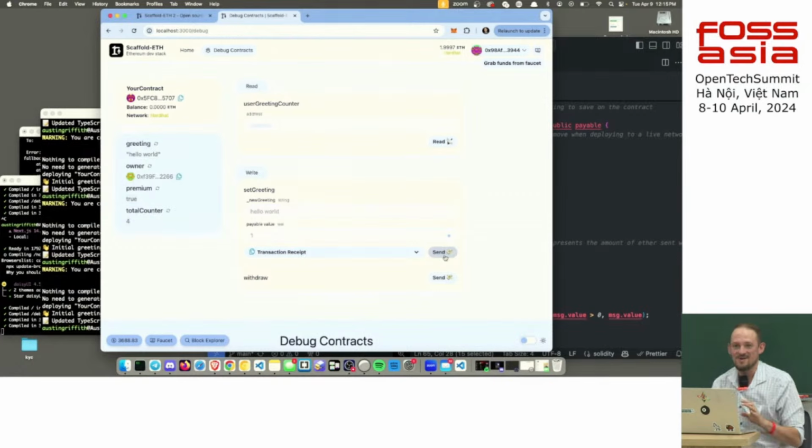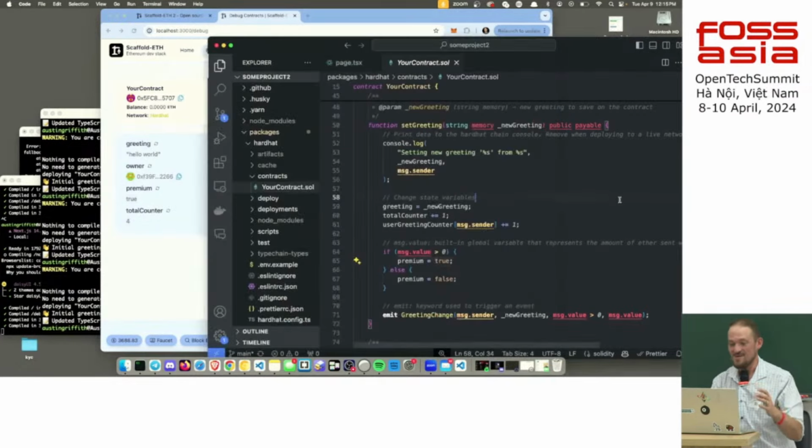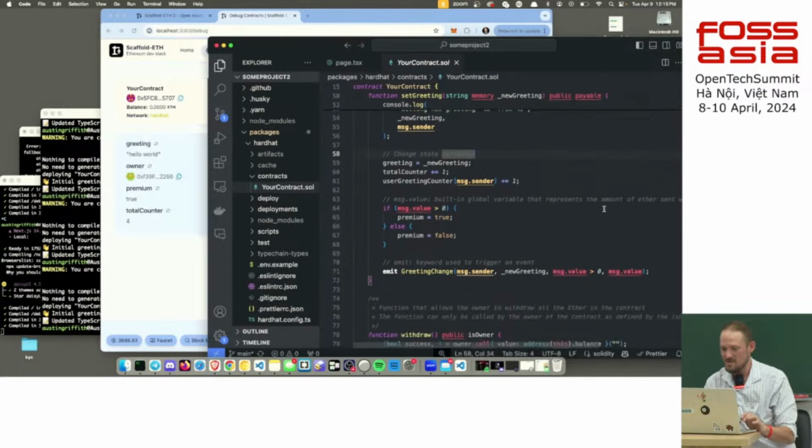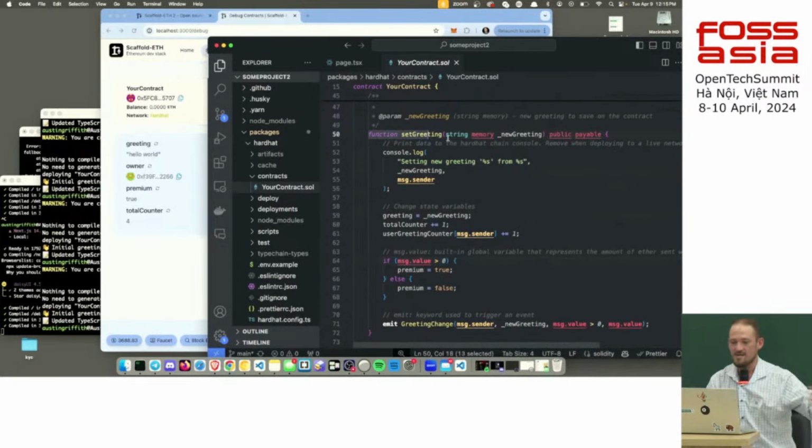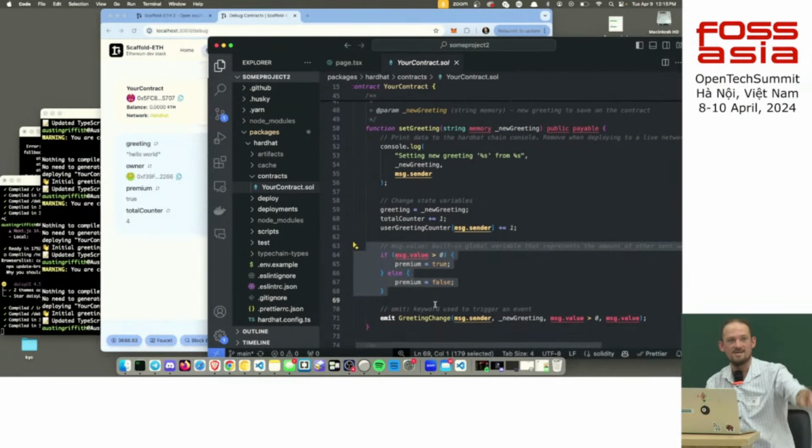Very simple code. Someone said earlier that Solidity is going to be the easiest language, right? It should be, almost like embedded controllers. You're writing very simple code that has to run exactly the same every time. So we have this function in our smart contract that lets someone set a greeting, and then we have some extra code in here that does some different logic based on that.